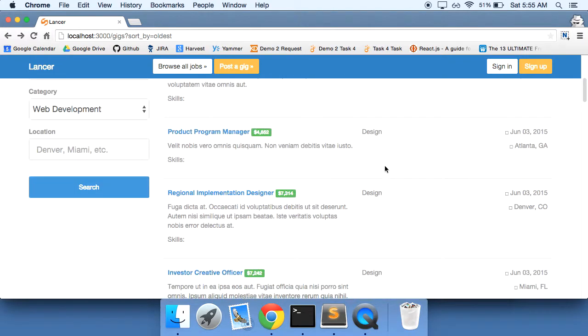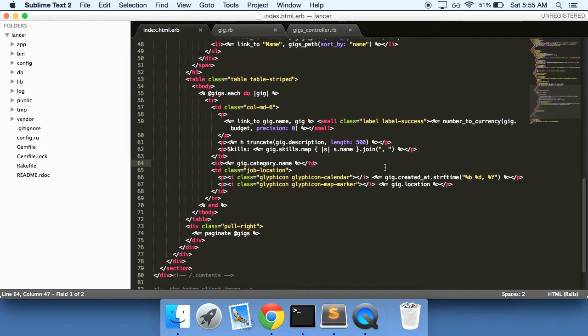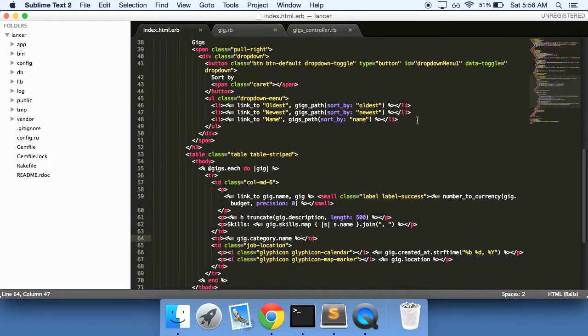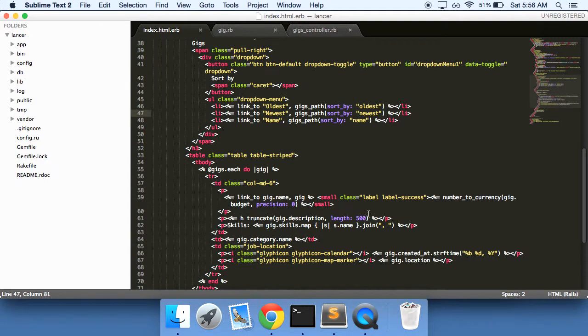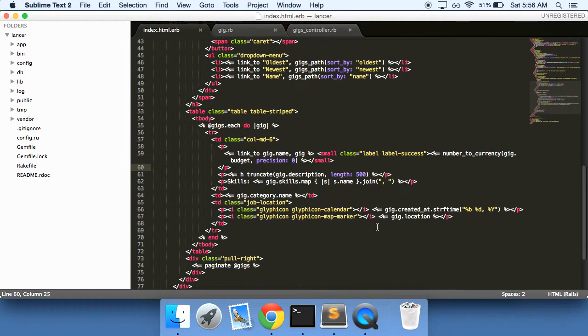All right. And I'm wondering if I need to put that up here. Where is the table body, tbody? There's no head. That's okay for now.